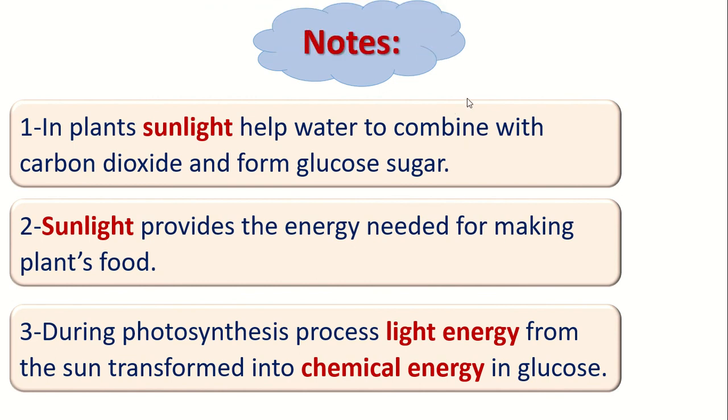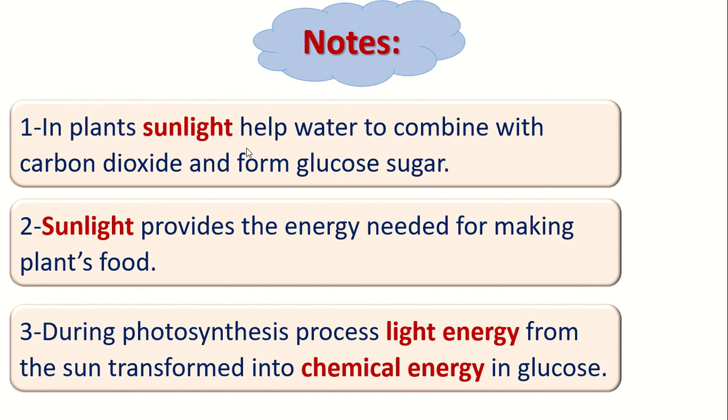Okay, in the photosynthesis in the plant leaves, the leaves take the water and the nutrients from the xylem, and absorb carbon dioxide by stomata. Can the carbon dioxide combine with water and the nutrients without the sunlight? No. The plant needs the sunlight to help the water and the carbon dioxide to combine together.